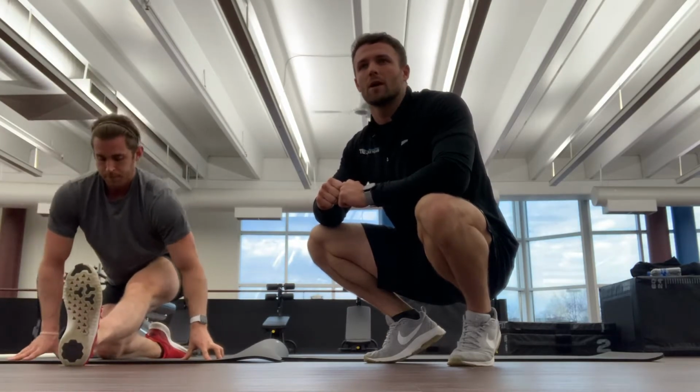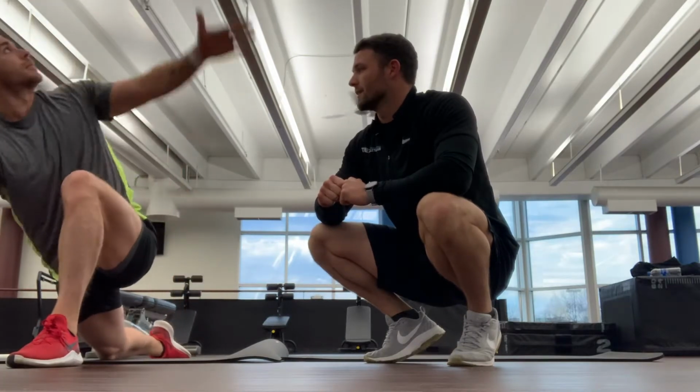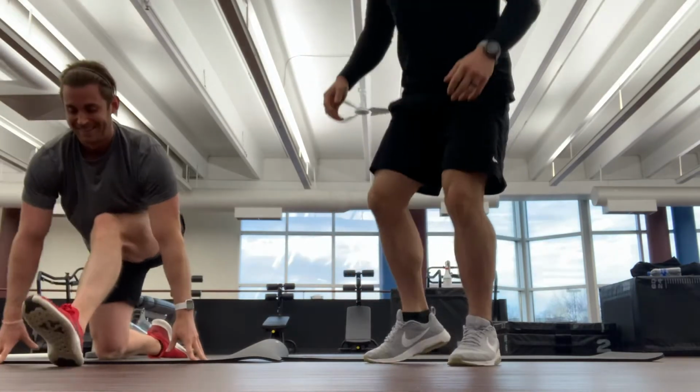8 o'clock in the morning, I know it's early, so we wanna make sure we're loosening up these joints. These are the dedicated quarantine fit, my fit friends.